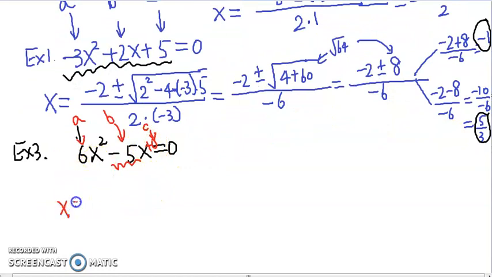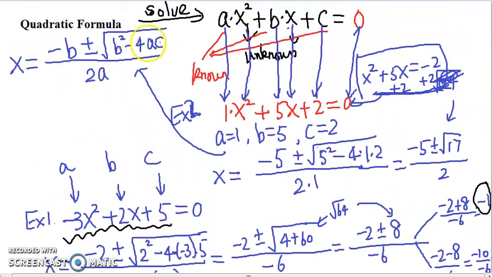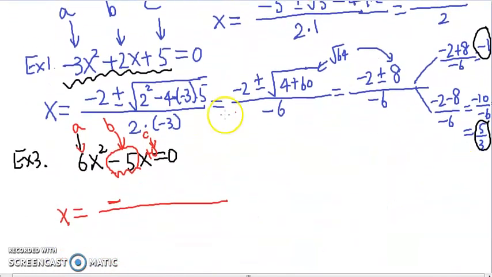So let's plug everything into the equation. On the top, it's -b. We have to be careful here because b itself is a negative number, -5. This minus sign comes from the formula. In the formula, there's a minus sign. If b itself is negative, then you will have another minus sign. So you're going to have -(-5). This negative sign comes from the -5, but this minus sign comes from the formula.